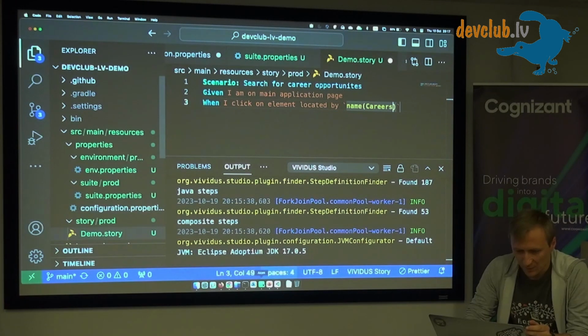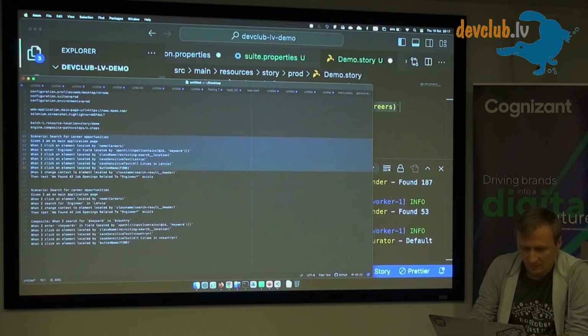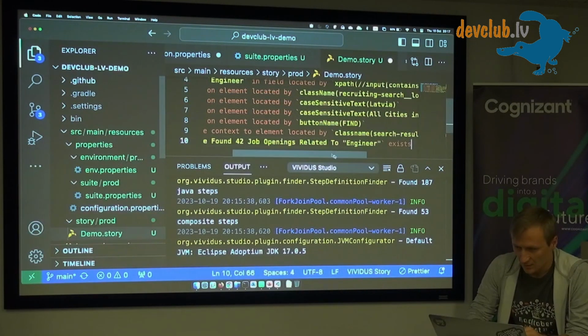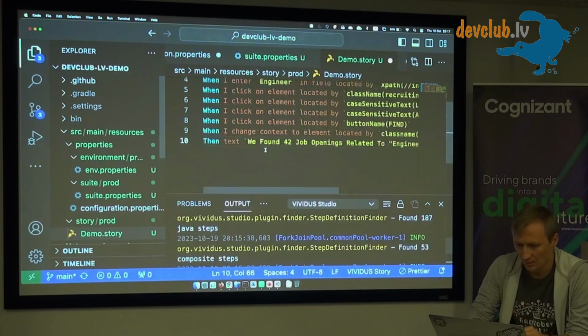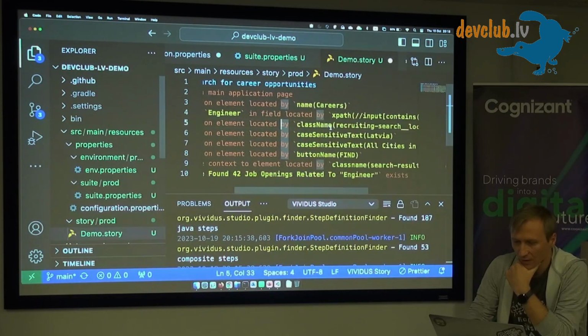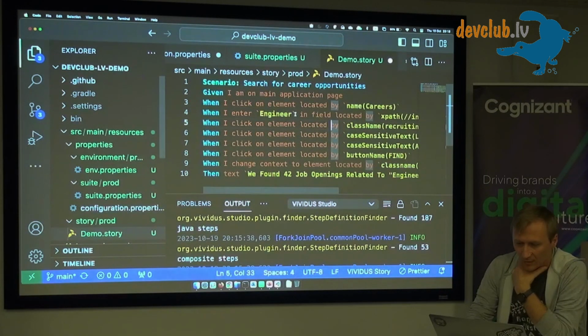I have actually prepared an example to not waste time. So what happens here? We will search for careers. We will type engineer.